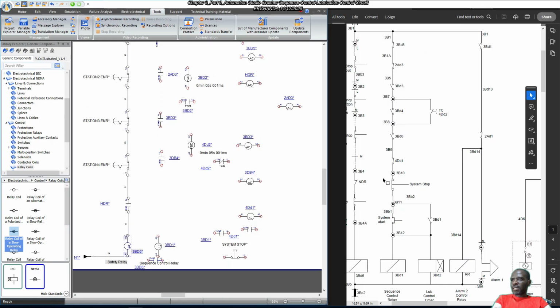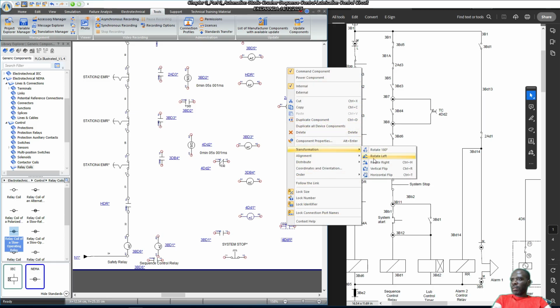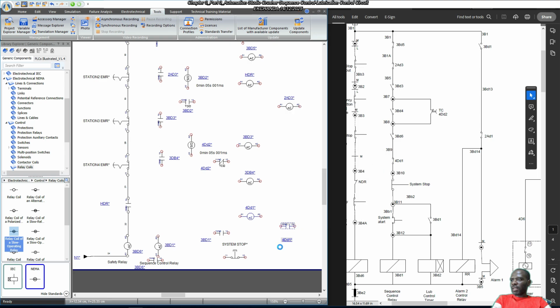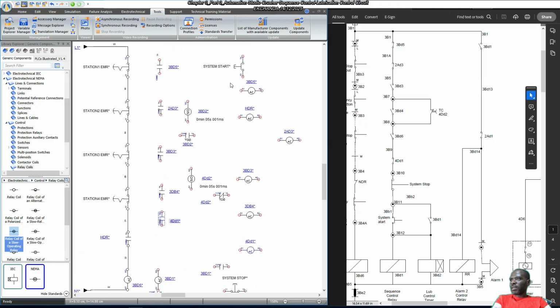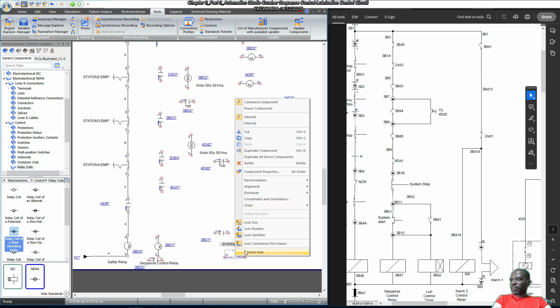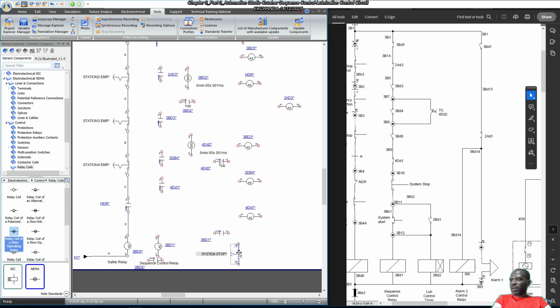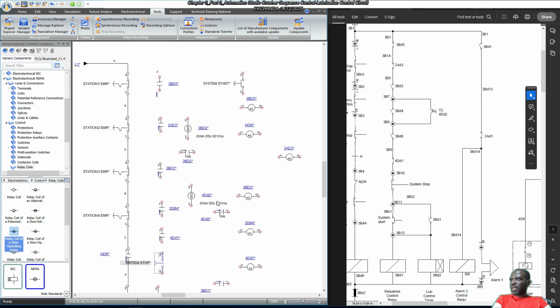So we have 3BD6, and then we have 4DD1, which is this one here. So transformation, rotate left. Okay, so this right here is our 4DD1, and then we've got the system stop, should be this one here. Transformation, rotate left as our system stop. Then system start and whatnot.